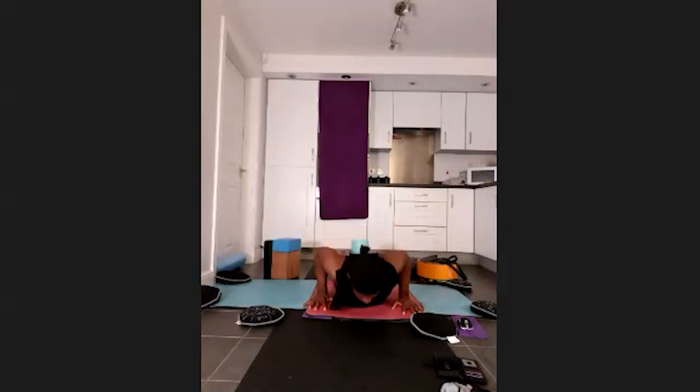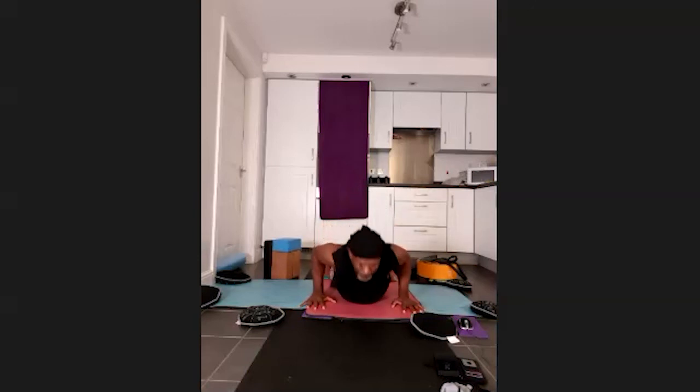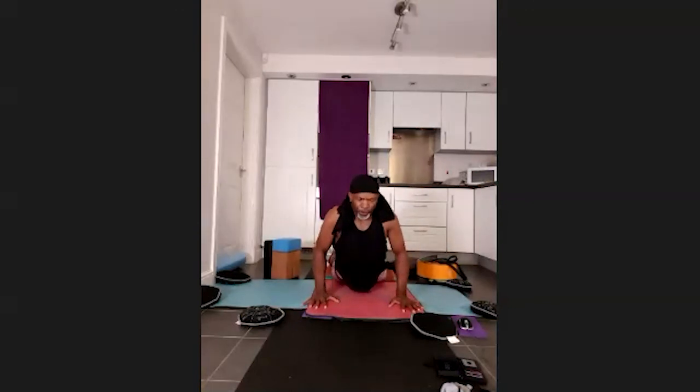And as you breathe out, lower down. Keep tucking the tailbone, squeeze the roll, breathe in and move your chest and ribs forward. Keep drawing as if you're moving your chest through your arms, elbows reach back to hips. And as you breathe out, lower down. Last one like this, tuck the tailbone, squeeze the roll, breathe in, move chest and ribs forward. And exhale, release, lower down.